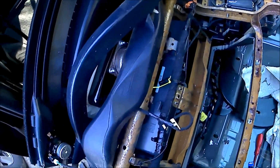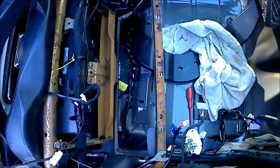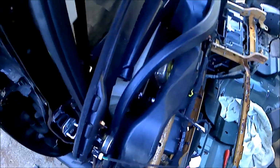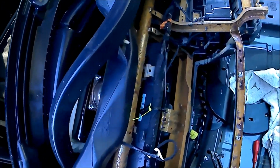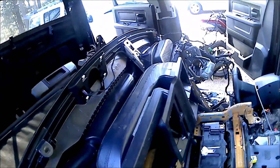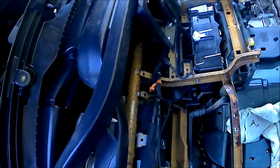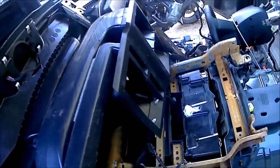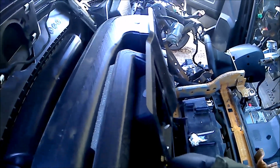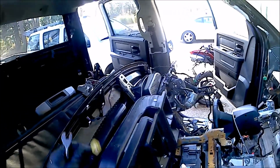Like, here's a retainer for that. We are going to cut the retainer itself to keep that wire here, so we don't have to do that. We're going to cut all the retainers that hold that particular wire in there. We may catch hell doing this because this is probably going to run all the way down, especially to the dash. But it's either do this. All right, that should be the last of it. It is. All right. Yeah, that's where it went.